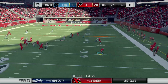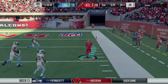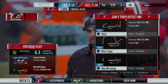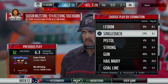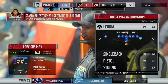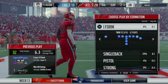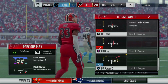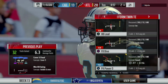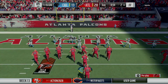A first down throw for Hackenberg. He spins free. They find some open field here. And they do stop him, but he takes it all the way to the 2. A gain of 32 that time. Two big plays in succession. Not sure this D knows what hit him, but now they got to get ready.